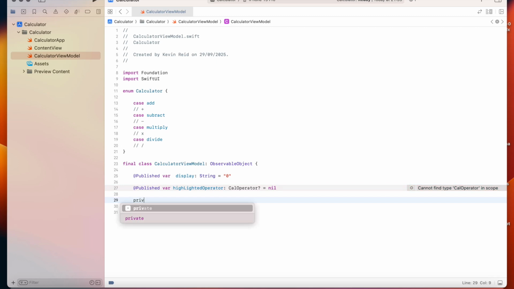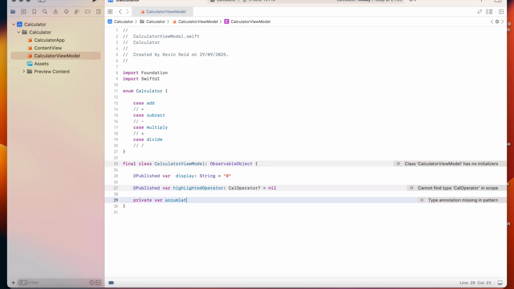And then we also need a few other private variables. Private var accumulator: Double = nil.